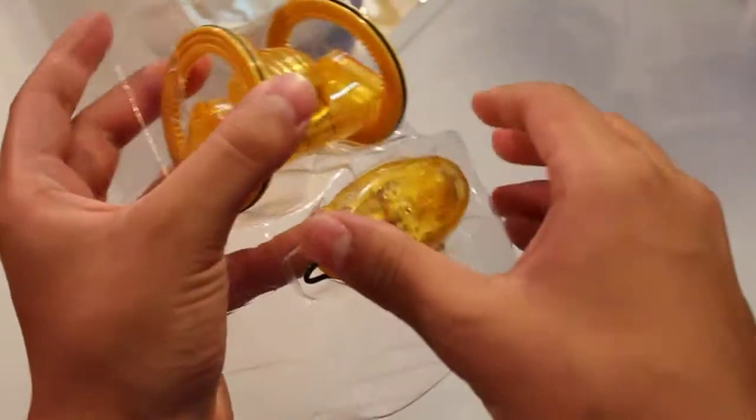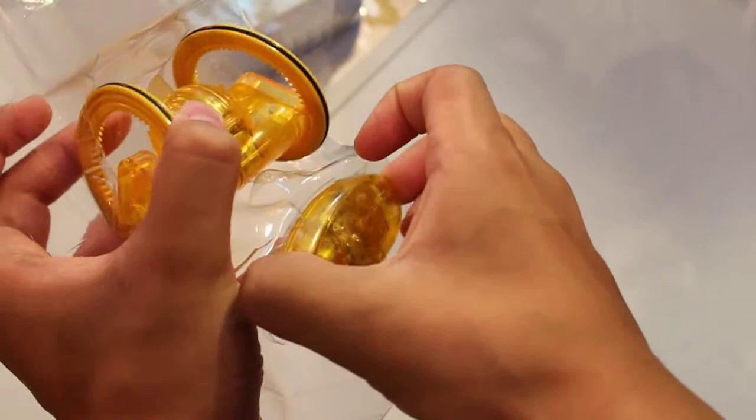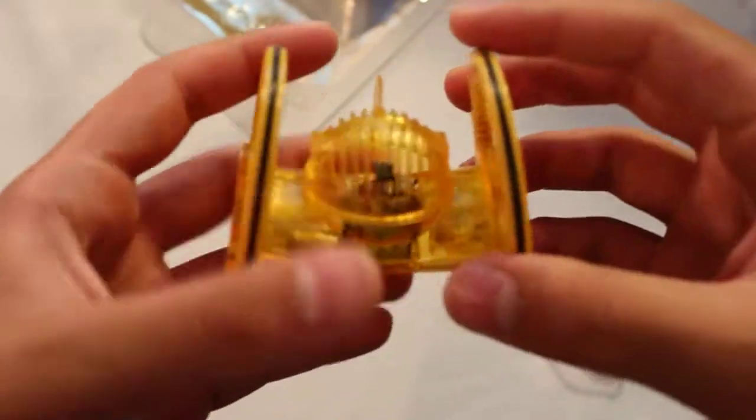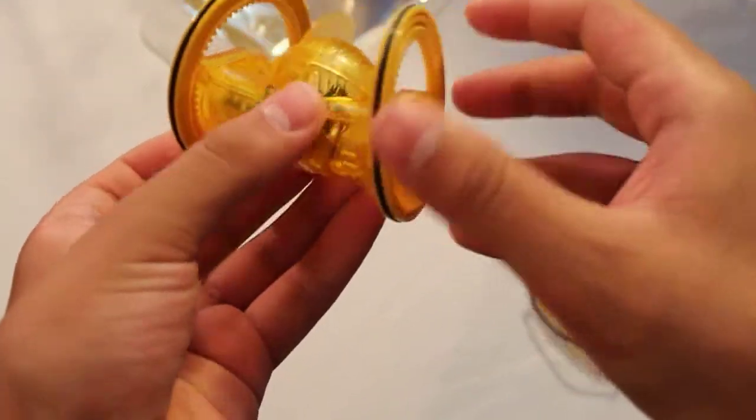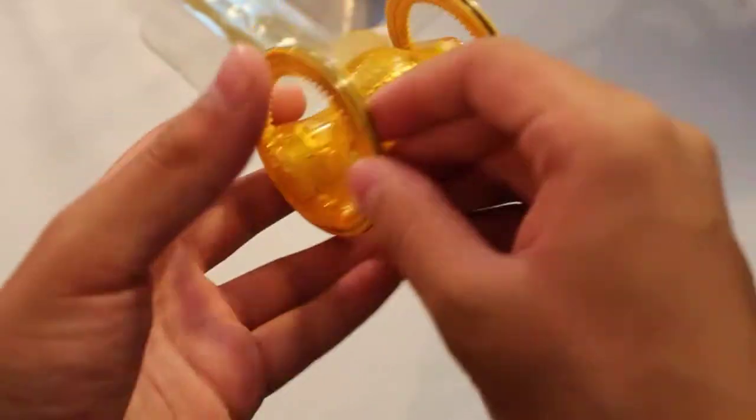You don't really get anything except for the remote control and the TrekBot itself, which is a really cool design overall. Here we have the two wheels on the sides, and the whole wheel turns so that it can go.